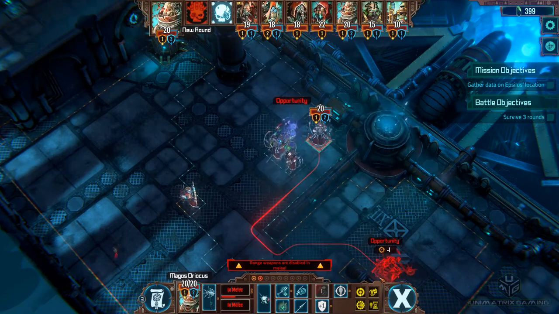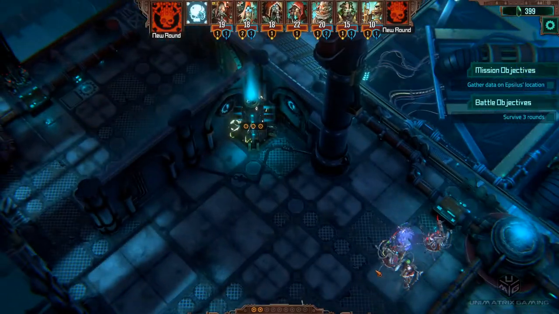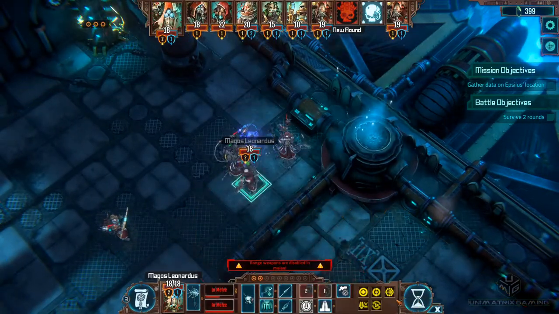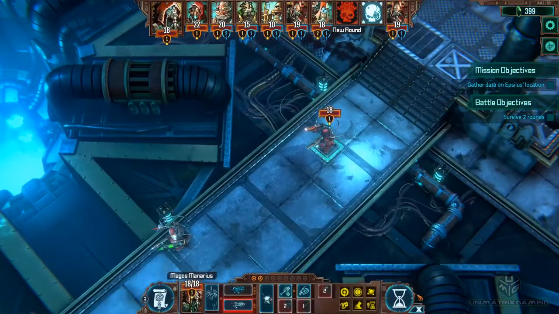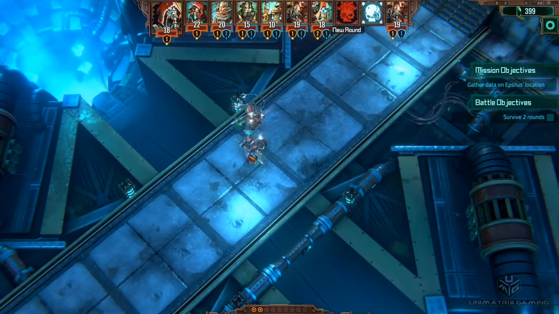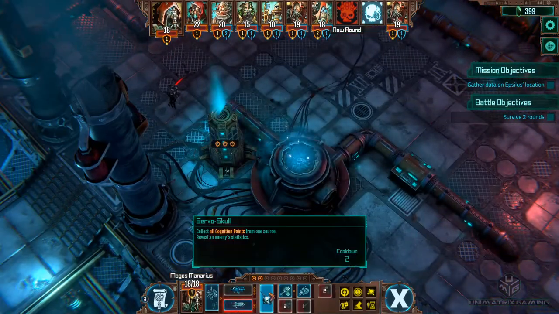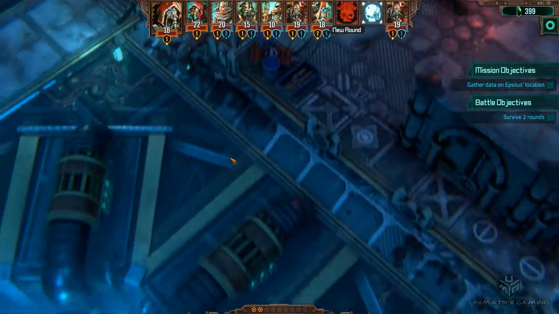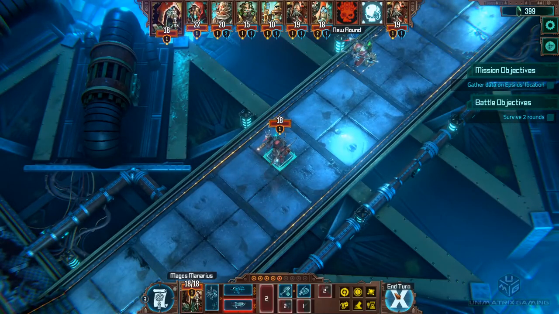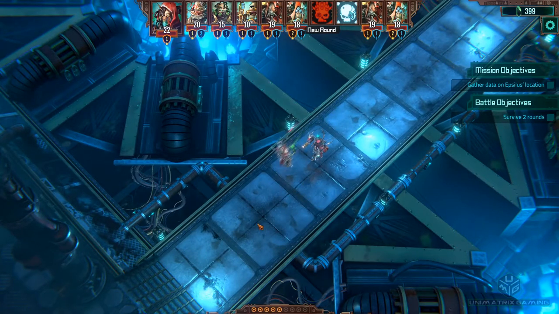Get into melee as well. Servo skull back. It's coming. Yeah, cognition's come back. I'm not going to bother moving them on at all. I'm just going to move these guys within the blue. And that'll do for now. We've got enough units over there.